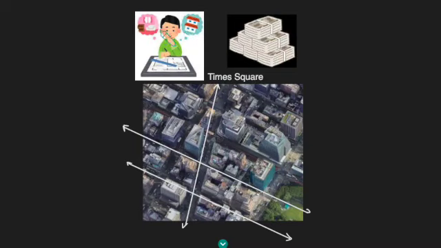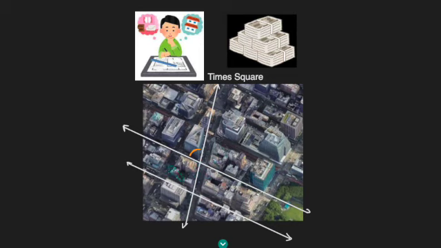Let's say you're an engineer and you just got paid some money to start a building project right here in Times Square. Now this building is not a perfect rectangle, as you can see, and in order to give the construction team accurate measurements, you need to know this particular angle right here. You don't have the time to go measure it yourself, but you know two facts.